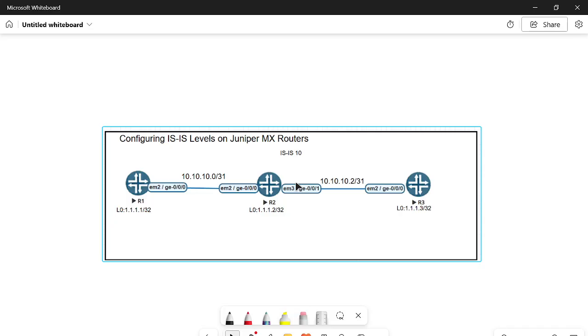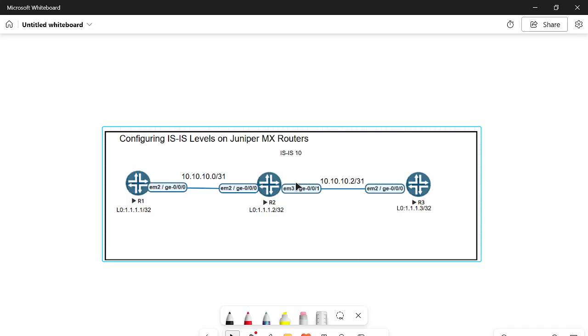If you are configuring routers in different areas, then you need to pay attention to the levels that you are configuring on your routers. For example, if you configure two routers in the same area, then they can form a level 1 adjacency. They can also form a level 2 adjacency. But if you have a level 1 router in one area and a level 2 router in a different area, then those routers cannot establish an adjacency.